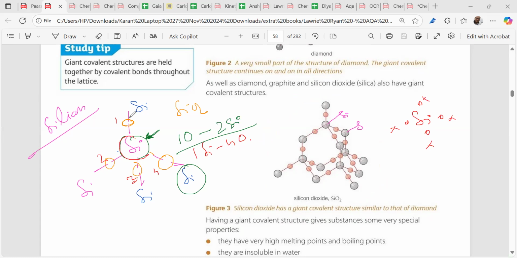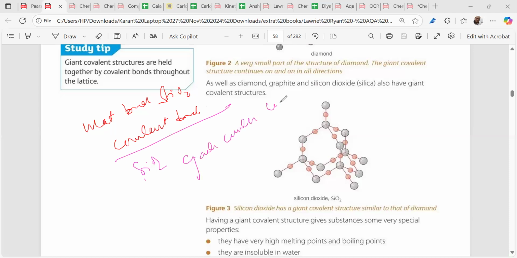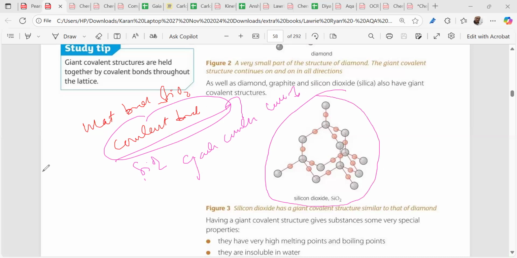So if you get a question asking what the bonding of SiO2 is, you can write that it is a covalent bond. I agree, but it will be very much appreciated by the examiner if you write that SiO2 has a gigantic covalent lattice structure. After writing covalent bond, write that they are in a gigantic covalent lattice structure.